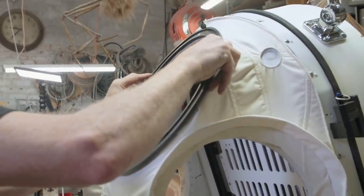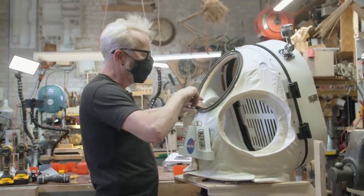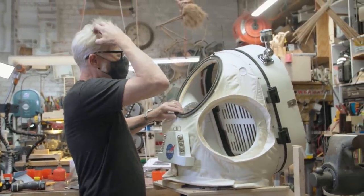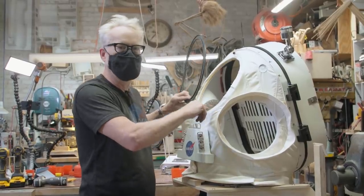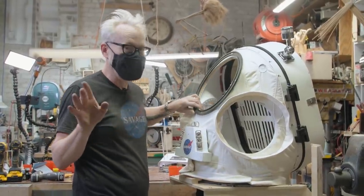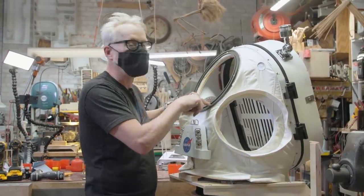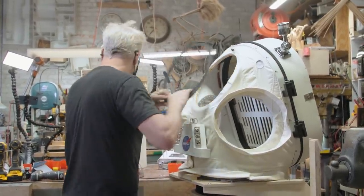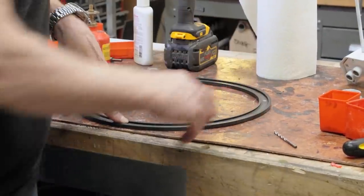So, I got some marking to do. I'm gonna use countersunk wood screws in here, but I can't just drill right through the plastic and the fabric. The fabric will, this is a terrible thing that happens when you do that. I have to drill my holes first, then I'm gonna use an awl and punch through the fabric, and then I'll pop the screws in. But first I have to measure the positions of the screws.